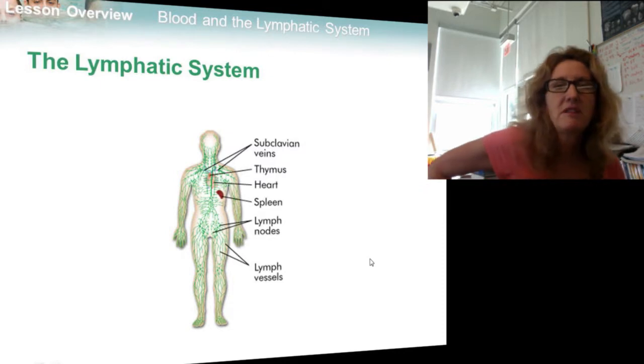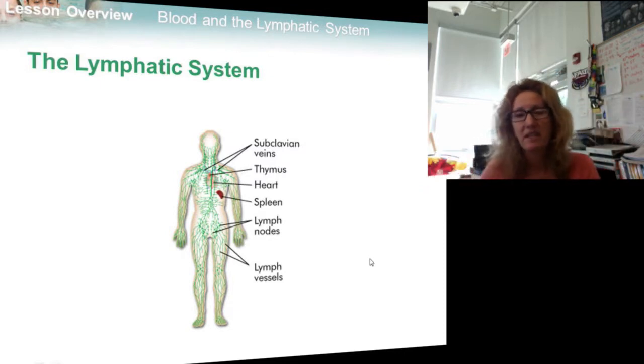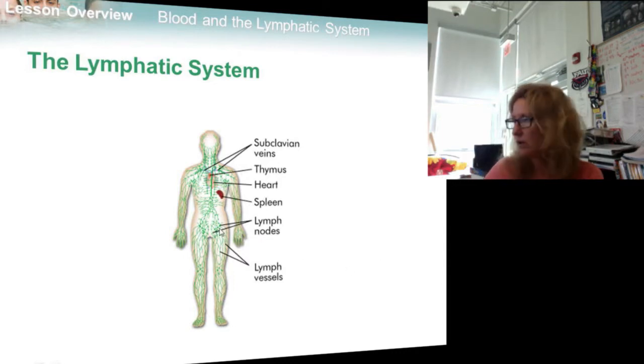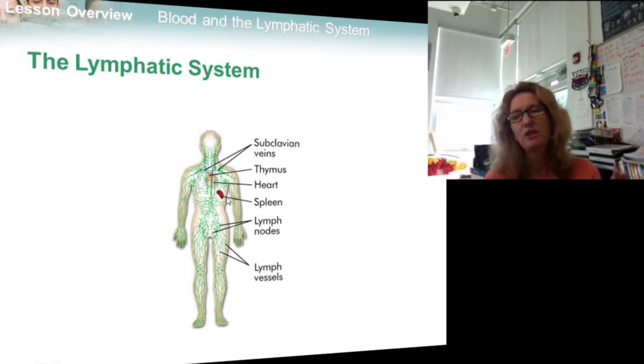Most of this fluid, known as lymph, is reabsorbed into the capillaries, but not all of it. The rest goes into the lymphatic system, which is a network of vessels, as you can see here, little nodes right there, and organs, all right, that collects the lymph that leaves these capillaries and then screens it for little microorganisms that might be there, and then returns it back to the circulatory system.